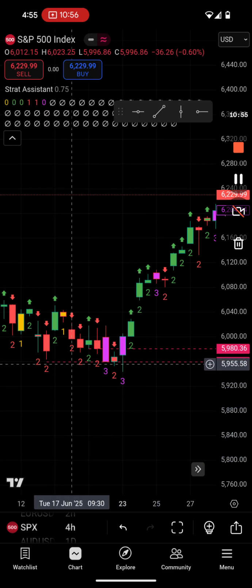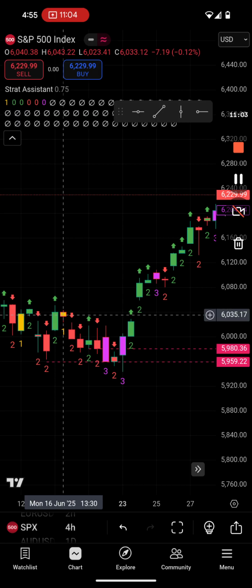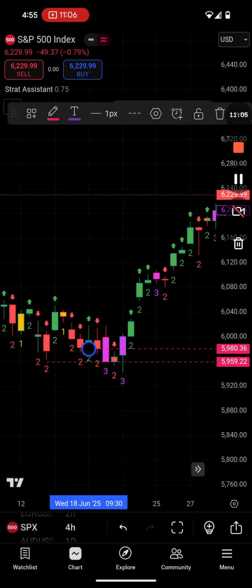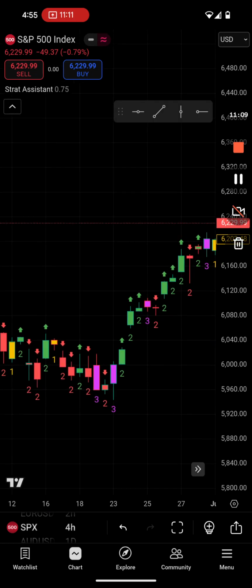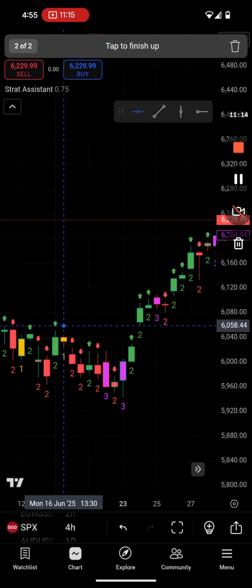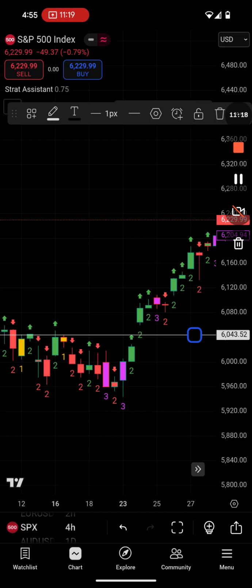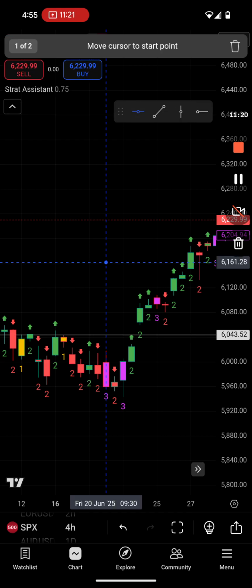And look, 2, 1, 2. 2 up, 1 actionable signal. So now we got our actionable signal right here, right? So you see that 1, we got our actionable signal. We like 2 1s. So we got 2, 1. We're gonna draw a line on top of the 1. We're gonna draw a line on the bottom of the 1.